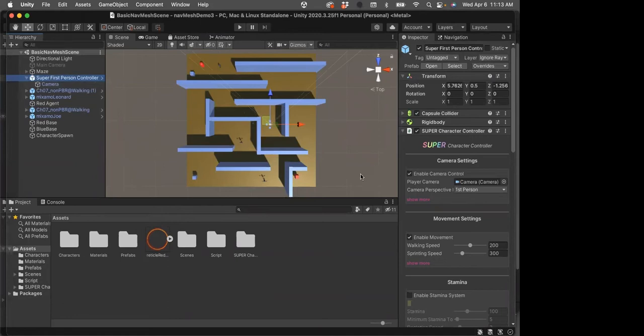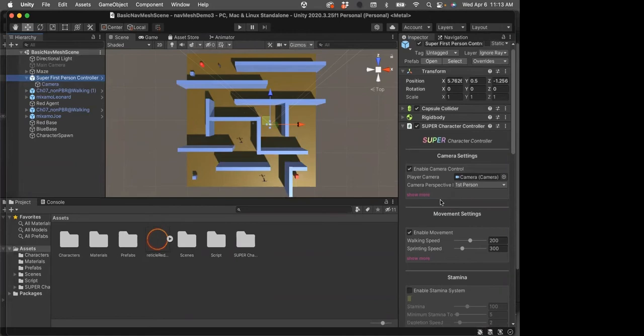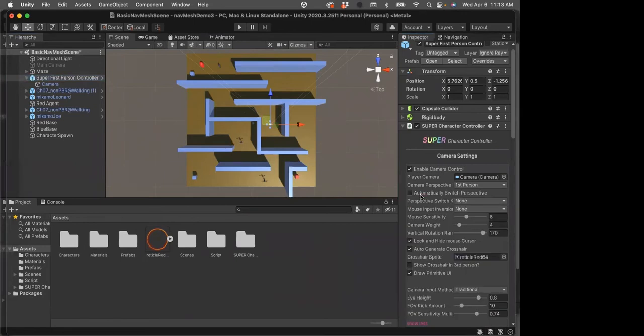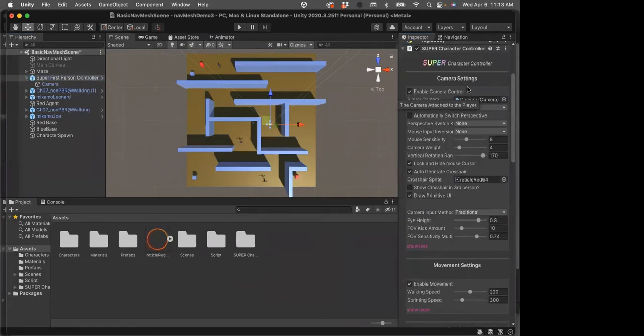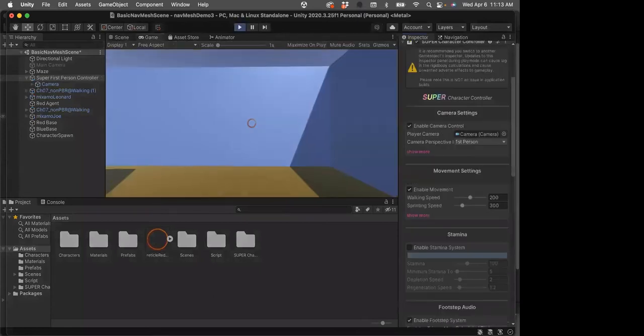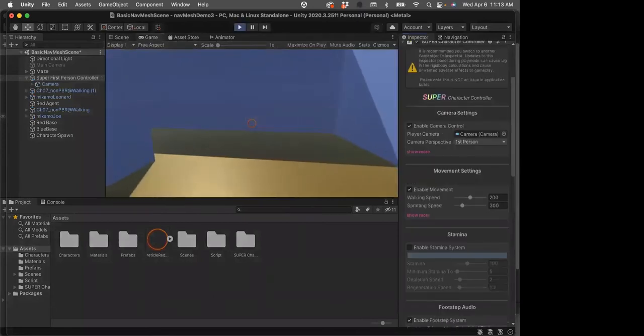I haven't spent enough time with it to be sure that I'd want to use this, because it seems like there are some bugs with it. But if I open the camera settings, you can see here that there's now this crosshair sprite, and that's where you add in your own reticle. So if I play this, you can see what that looks like.